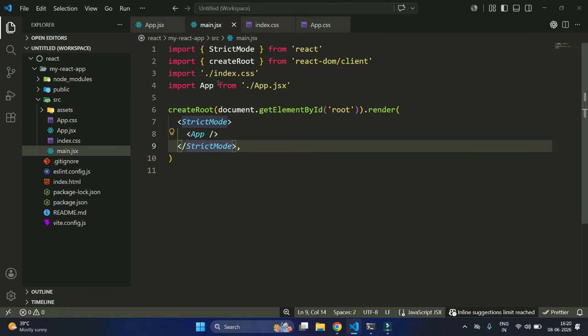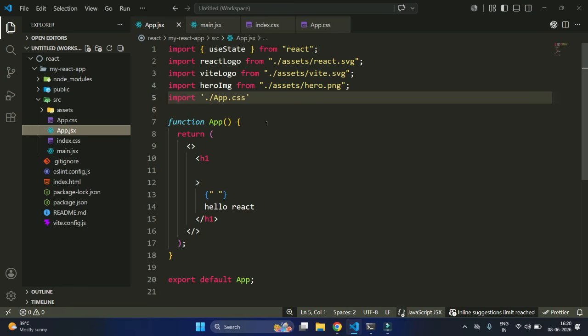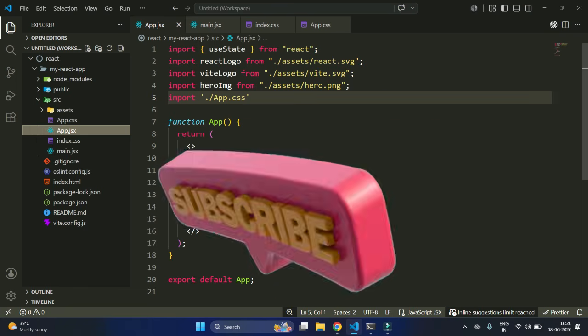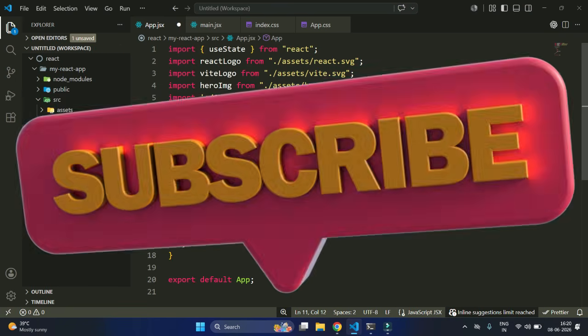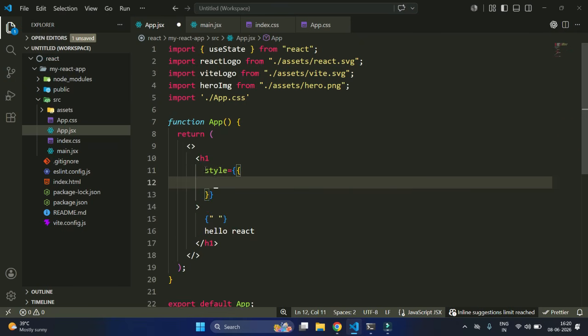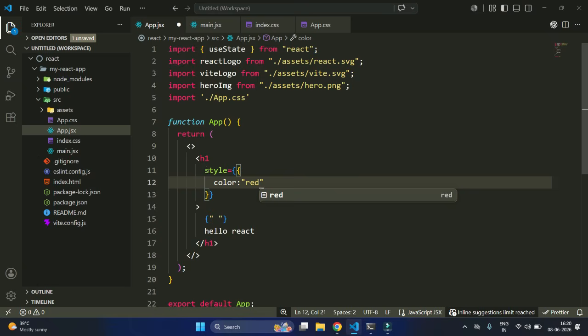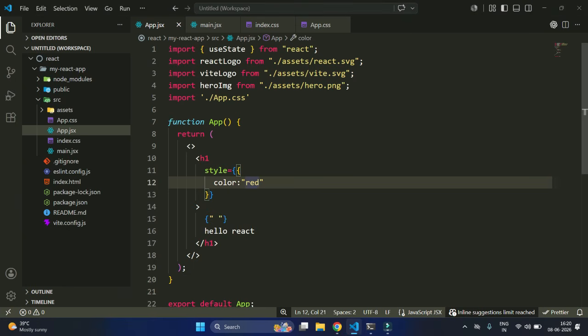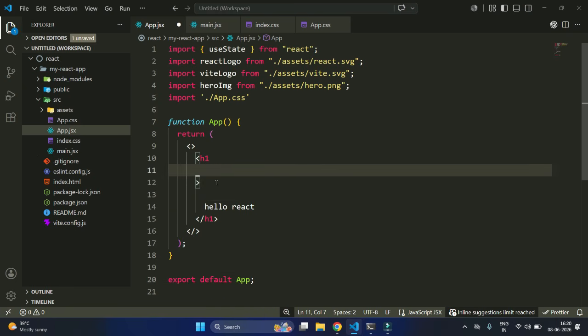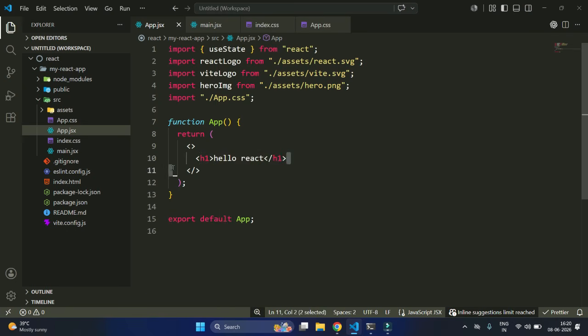Okay, make sure that here you keep the index.js file and the main.css file, and then here you can put any styles. Style is equal to color red. Okay, so now it's working here. So you have to remove those and then the styles. Got it. This is your h1 Hello React, and here you have set everything for React.